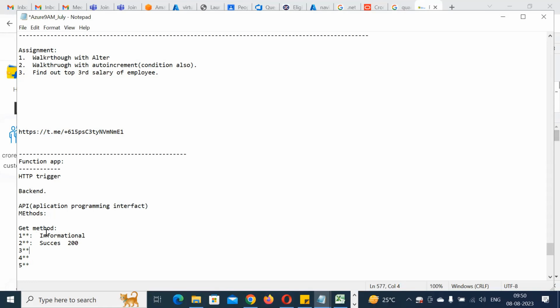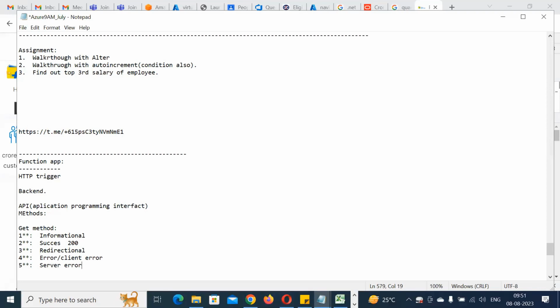The 300 series is something called redirection. Redirection means I'm routing to some other page. The 400 series means error, basically called a client error. The 500 series is a server error. You are loading the page and it is not loaded. You are not able to establish the relation between you and your server. That is the 500 series. Content is not there, that is the 400 series.